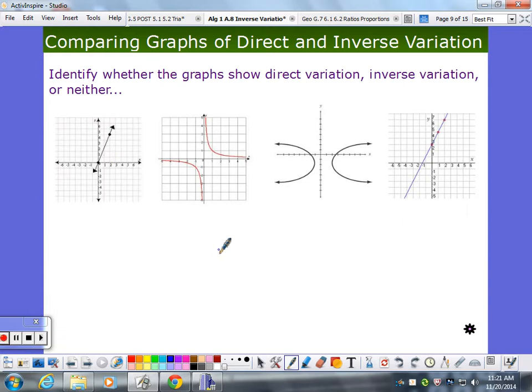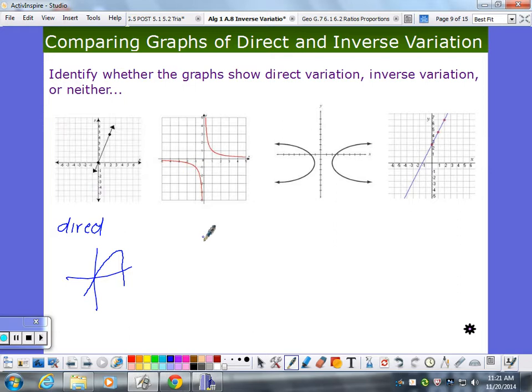So I'm looking at these graphs, and they're on the bottom of page 1 here. Can I tell, just by looking at the graph, do I have a direct variation, do I have an inverse variation, or it's none of the above? Let's look. What's this? Can I tell? Direct. Why is this direct? Straight line, right, going through the origin. And just because it goes through the origin, I want you to remember this example of it goes through the origin, but it's not direct. So you need more than it goes through the origin. It has to be a line.